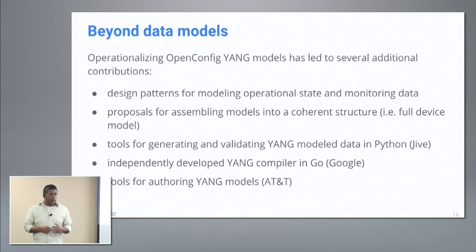We've started building a Yang compiler in Go, so if you want to use something that's a little bit more type safe than Python, let's say. Go is a good solution that a lot of shops are using these days, and so we're trying to provide some tooling in Go for Yang models as well. And then AT&T has published already some authoring tools for Yang models. So a bunch of operators are investing time and people in actually creating tooling around writing the models, using the models, creating data instances, and so on.